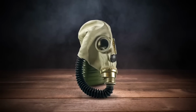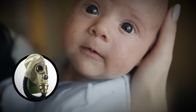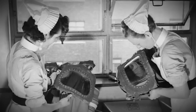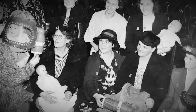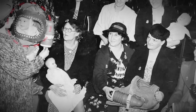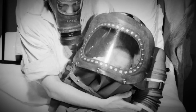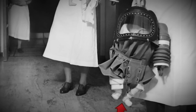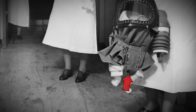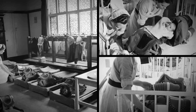The adult gas masks were standard, but the ones for babies were a lot more complex. Babies don't have the lung capabilities of using a standard respirator. This is why the baby helmet was developed, a device that fully encapsulated the child, basically locking them inside a gas mask. Once inside, the child received a clean air supply through a manual pump that someone else had to operate. There was also a harness to keep the child from wriggling out of their giant gas helmet, but in reality, it was more like a small cage than a gas mask.